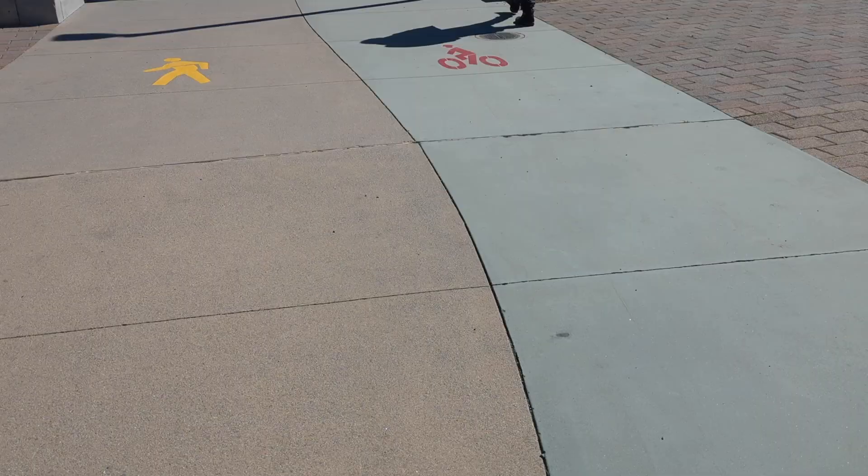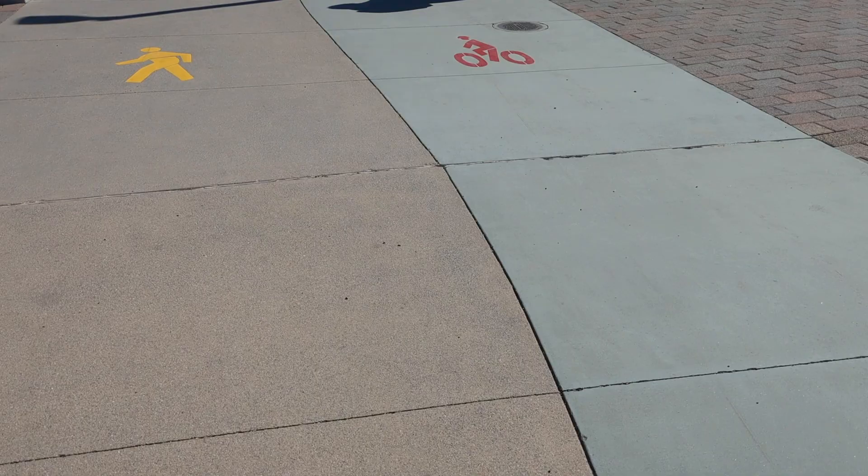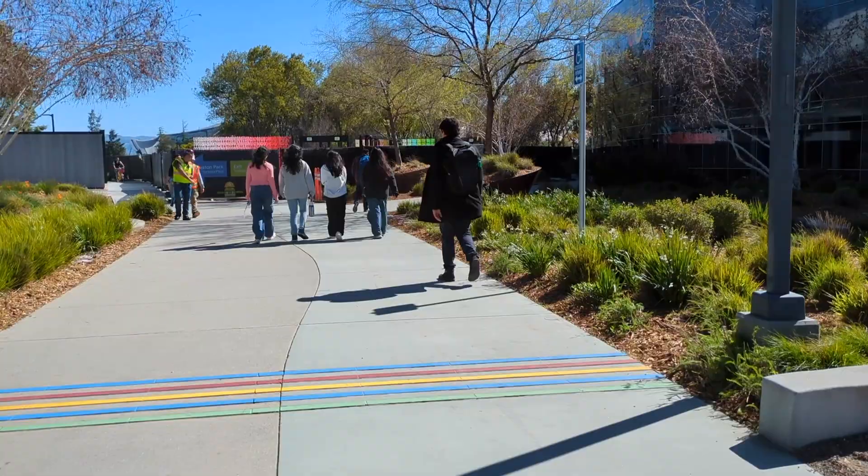And an interesting thing too — there are specific walking and bike lanes, which nobody really obeys. Now we're going to walk away from the original main campus. Sorry, it's super windy today so the audio is just fantastic. Walking away from the main campus area to the new building that they just designed recently, and some of those new features, including the Google Store. Let's go check that out.